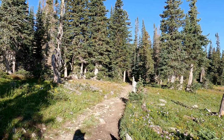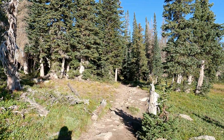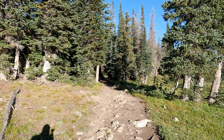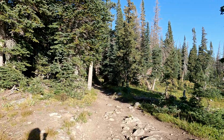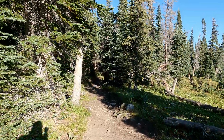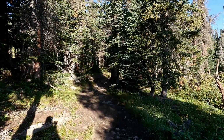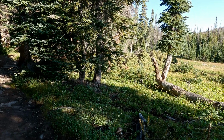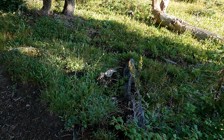We have officially made it around to the north side of the Flat Top East Ridge, and the trail has flattened out a tiny bit. We're not coming up so much. As a matter of fact, I think we've only got maybe about 400 more vertical feet up to Lake Helene. Ooh, these gray jays are chowing down on that mushroom.